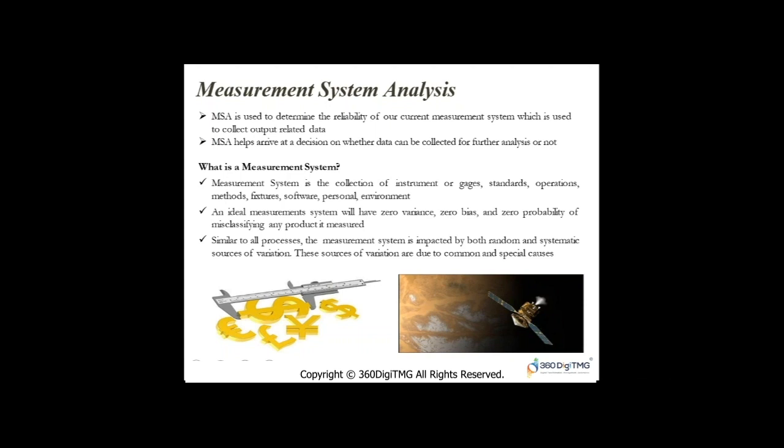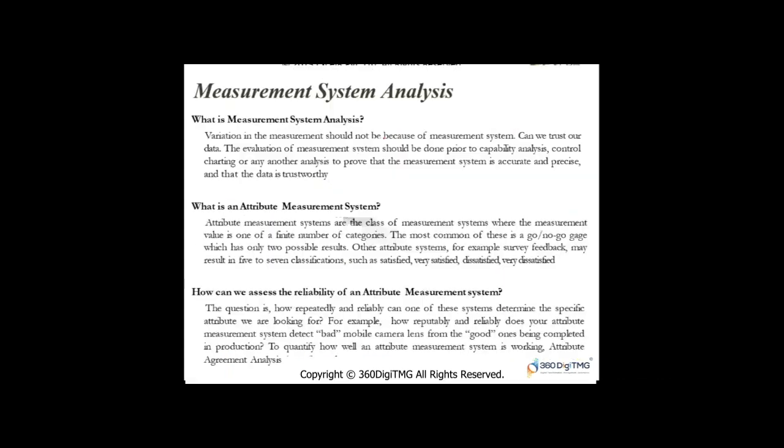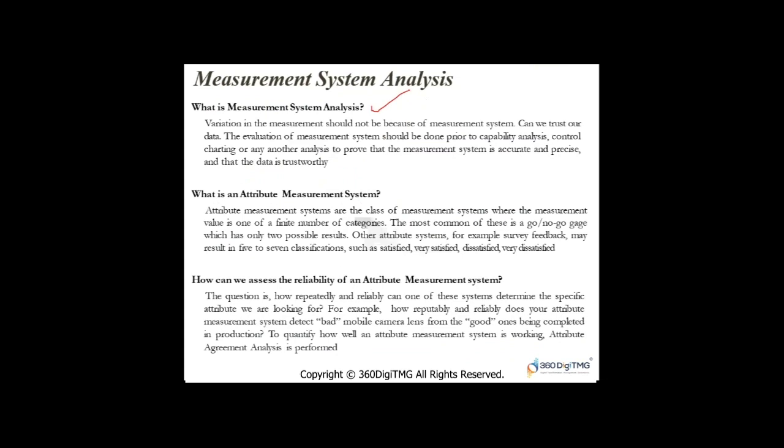I measure in a different way, you measure in a different way. And we both do not coordinate. $125 million was at stake because of a simple measurement problem. Hence, we need to ensure that our measurement system is robust. First you do analysis of your measurement system, understand that everything is intact, and only then go on with the data collection process. Let us understand what is measurement system analysis.